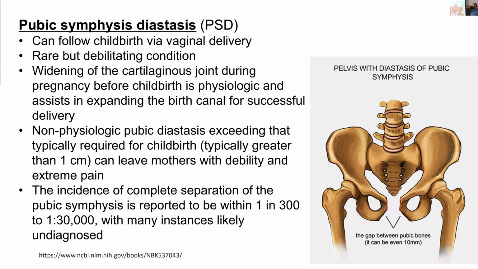However, the rate of complete separation there is somewhere between 1 in 300 and 1 in 30,000. So it doesn't happen very often, but when it does, it can be obviously quite serious, especially given what we know about the cartilage. Cartilage is very slow to heal generally because it's avascularized, so it would take a lot of time for that injury to heal.